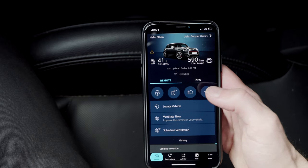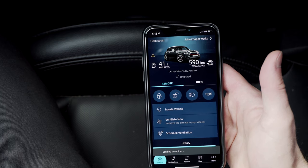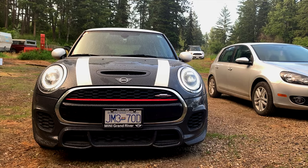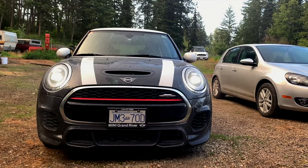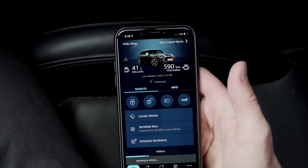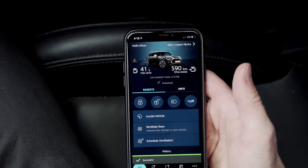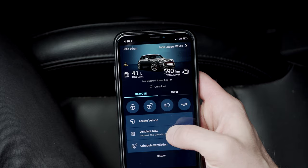Let's see if we can try the locking function. And the brights — if you're away from your car and you want it to turn back on. If you're away from the car like we are now, you can ventilate now, or you can ventilate in the future. So if you're going to go on a trip, you can be all ready for that — and that will prepare your car if you're going to go on a drive.